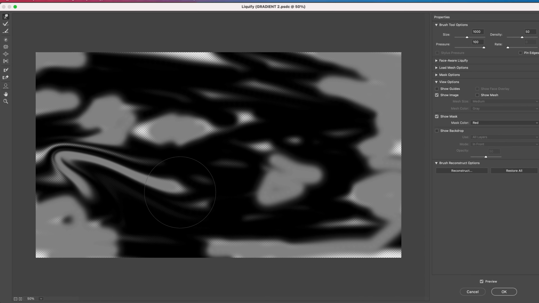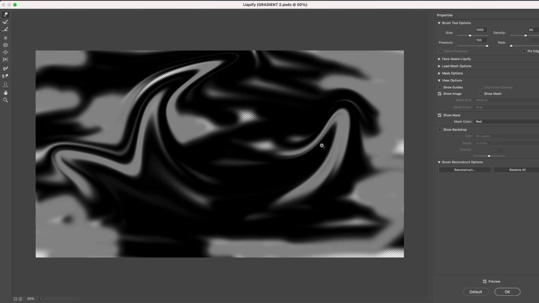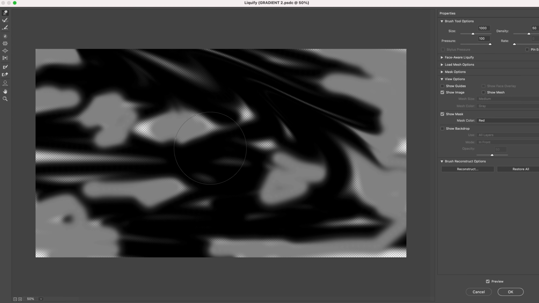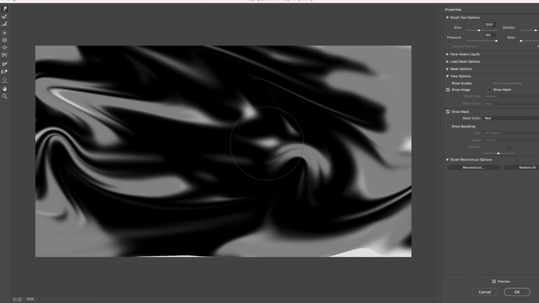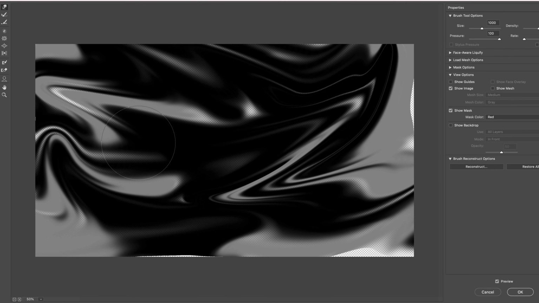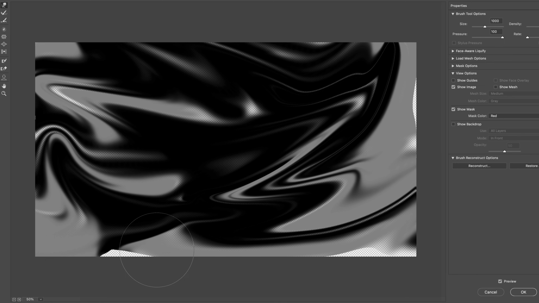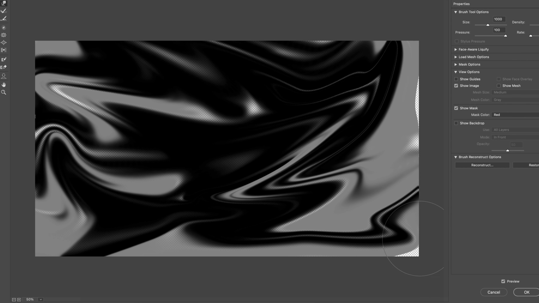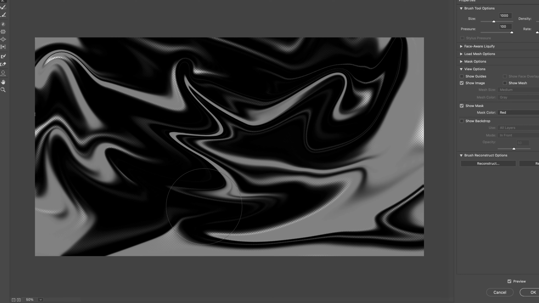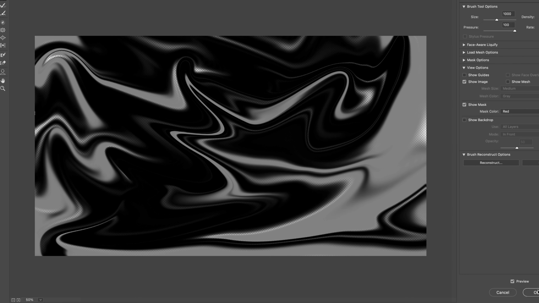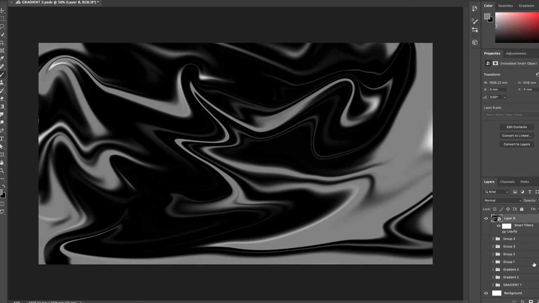Now with this up, I'm going to move everything around in a certain direction and just play around with it. We're just trying to give it that melting feeling, and the colors should mix together really nicely. I don't really care about the transparent backgrounds as such, but you can be as detailed or as simple as you like, but we're just moving things around like so. Press OK and it will apply here.